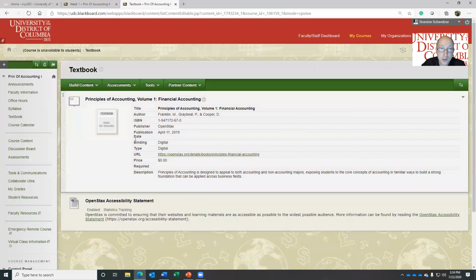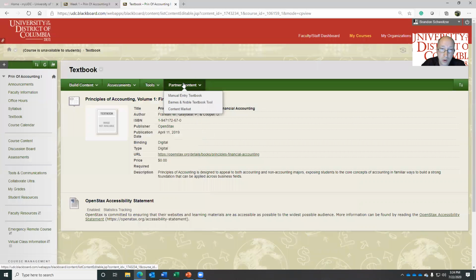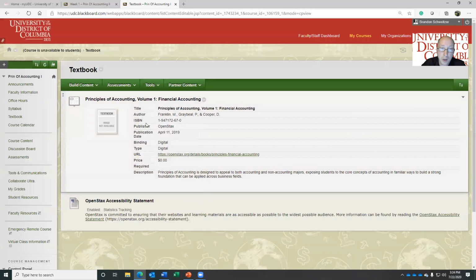To create this, you simply go to partner content and manual entry textbook, and you can manually enter the author, ISBN number, title, all that good stuff. This particular textbook is an open educational resource textbook, so there is no cost to the student, which I personally like.